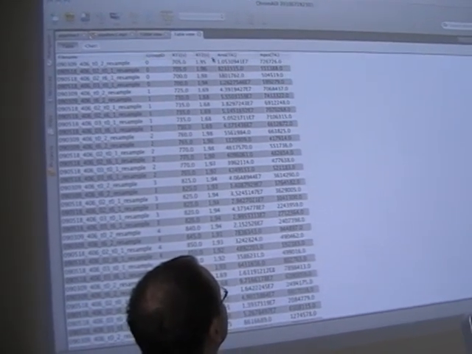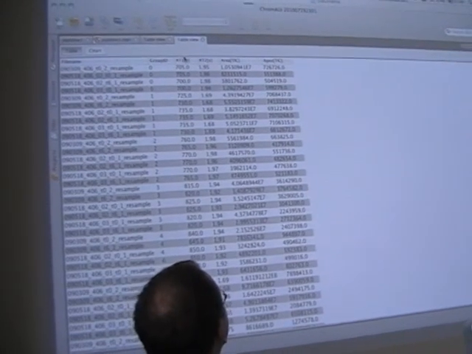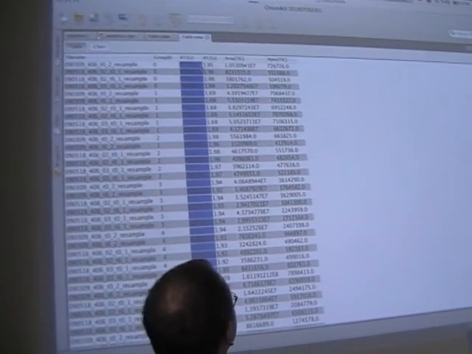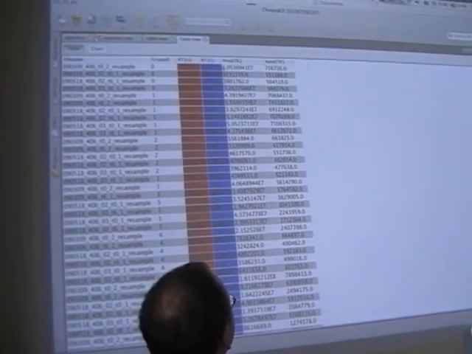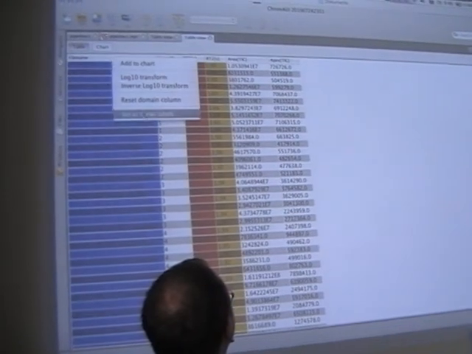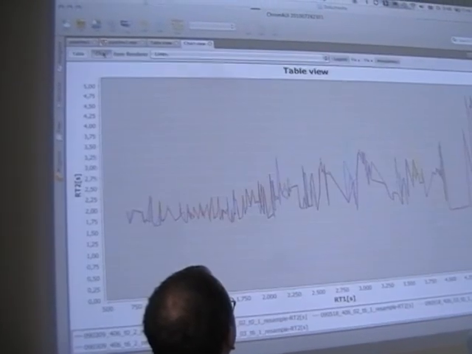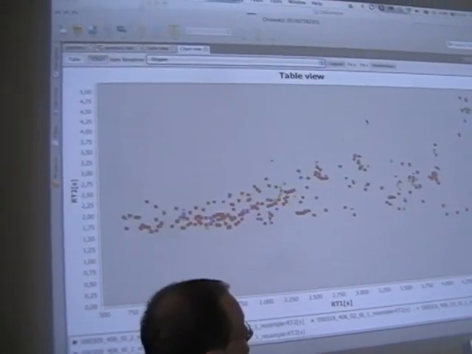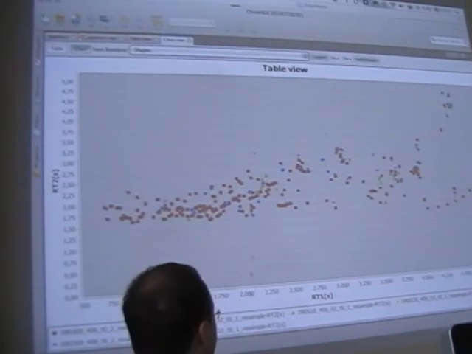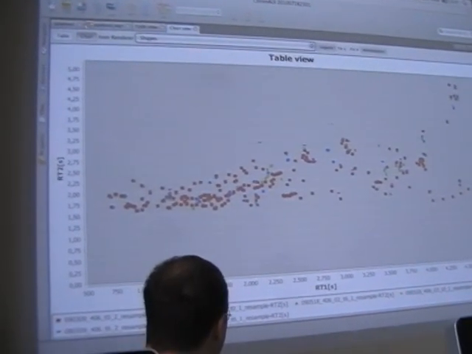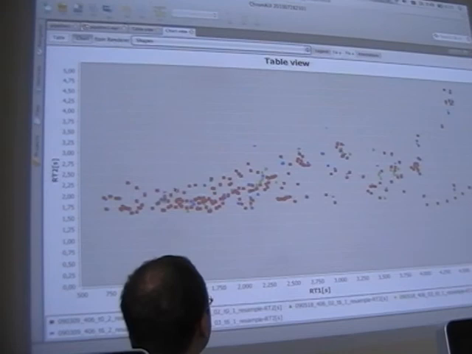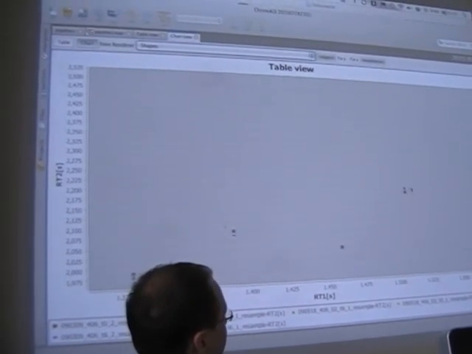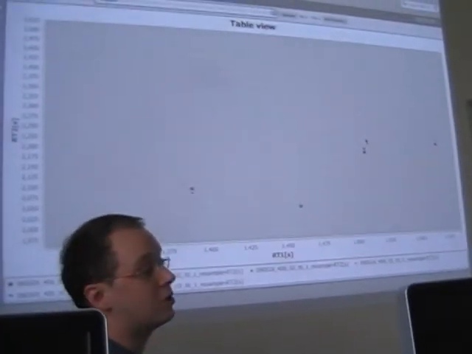It has 2 retention times, an area and a file name, and what we can do here is set this as domain values, add this as the secondary values, and again set this as series labels. And what we get here is more or less a pseudo 2D chromatogram marking all the peak positions, and down here having all the files associated to them. So now you can zoom in and look at how your individual peaks are lying in the chromatographic plane.